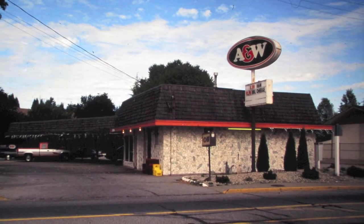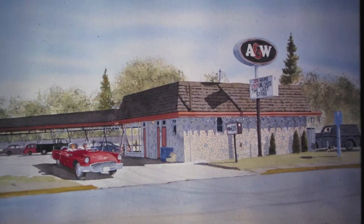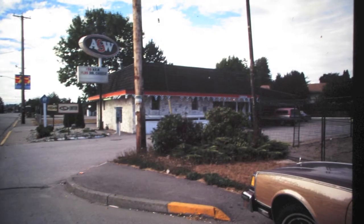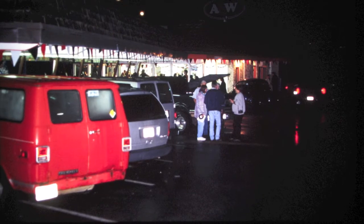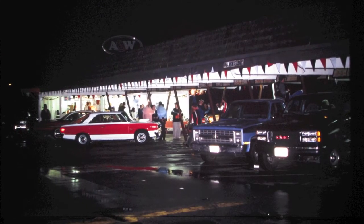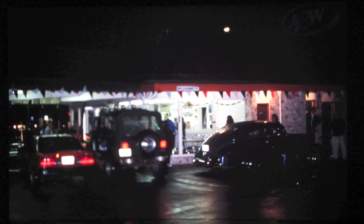I live in Langley, British Columbia, and our local A&W drive-in was the last one to operate in Canada. It served its last burger on April 30th in the year 2000, and I happened to drive by just after the closing. Seeing crowds of people there, I went home and got my camera, shot a whole roll of slide film that night. 13 years later, I took another look at those slides, and this time I found one that I thought I could use to anchor this painting, Drive-In Heaven.